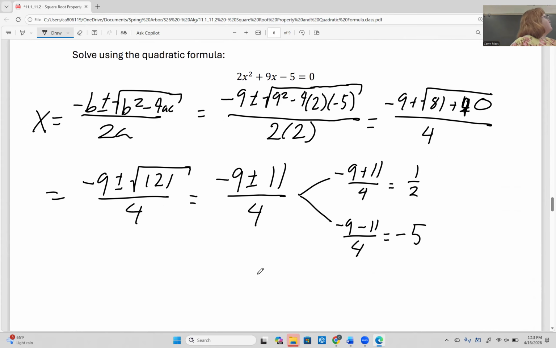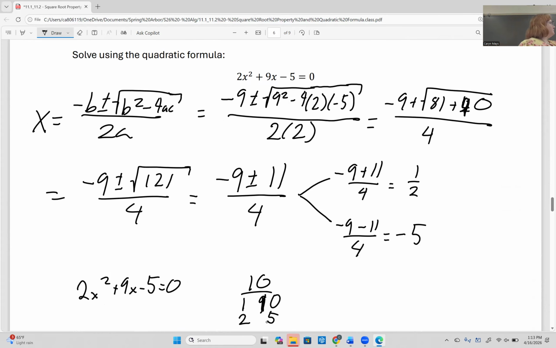Before this, if we were to try and solve this without our previous methods, what would we try to do? If we didn't have completing the square and we didn't have the quadratic formula, what was our method for solving this? Before completing the square. From the beginning of the semester. Factoring. How would I factor 2x squared plus 9x minus 5? Find factors of 10 that add to 9. They're 1 and 10 and 2 and 5.